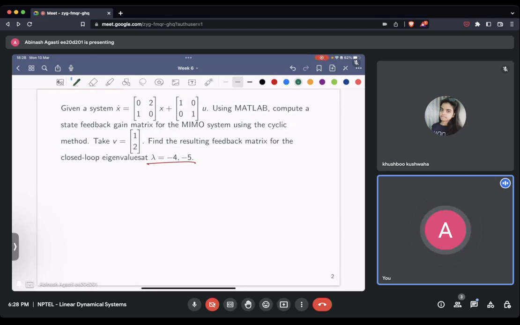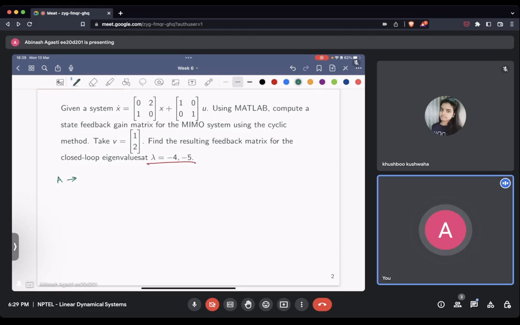So let us start by seeing the cyclic method. First, for the cyclic method, we need to ensure whether the provided A is cyclic or not. Okay. So how do we determine whether a given matrix A is cyclic? The Jordan form of the matrix should be such that every distinct eigenvalue has only one Jordan block associated with it. So first, let us transform this A matrix into its Jordan form.